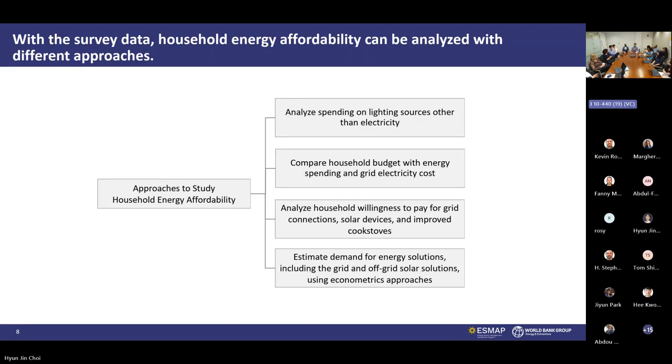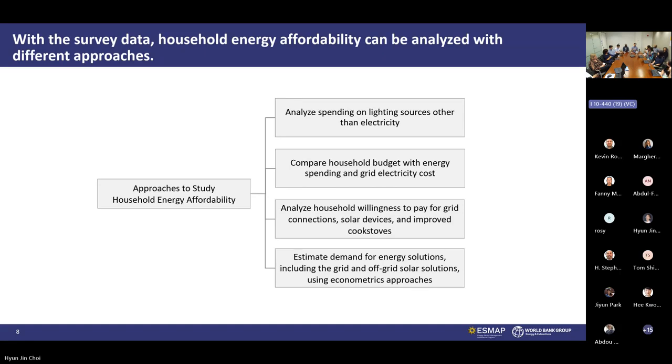At the same time, we also explore the application of the contingent valuation method or willingness to pay module. For example, for grid connection, we worked with Kenneth Lee from UC Berkeley to design this module. But I think we are going to do more of such experimentation, as Mimi mentioned. The LSMS team is working a lot on tool development and methodology development. So that's another area where we can work together to develop such an approach, like contingent valuation, not only for grid connection but also for other sectors. We already have one, but we can keep working on it.